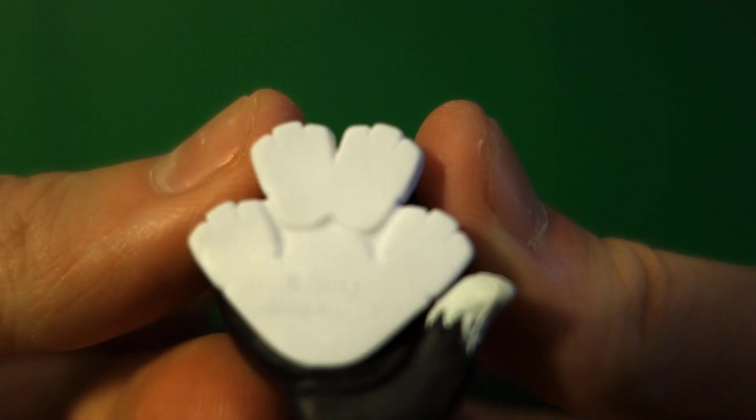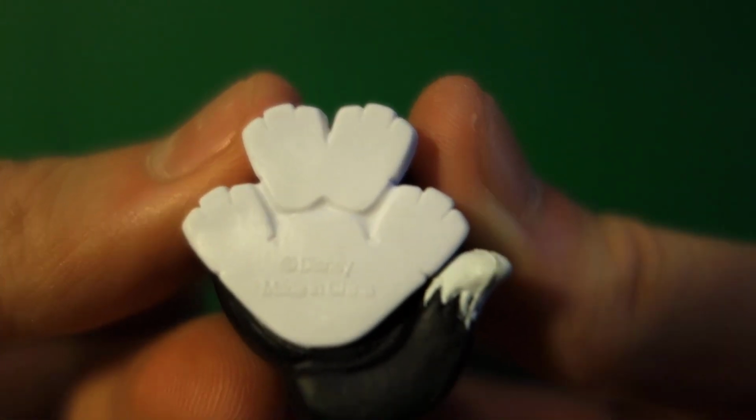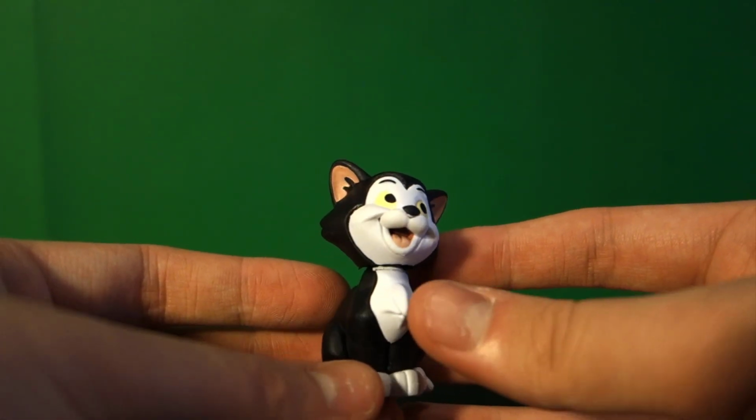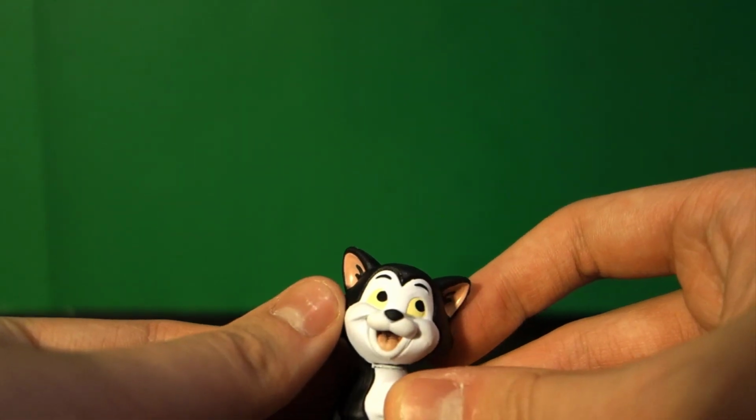Also, he has a copyright date. It's probably hard to read, but it says copyright Disney, made in China. So I guess these were probably made in-house by the Walt Disney Company, or their Walt Disney toy division. Whatever it's called.